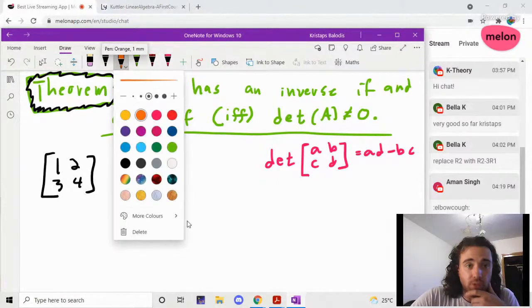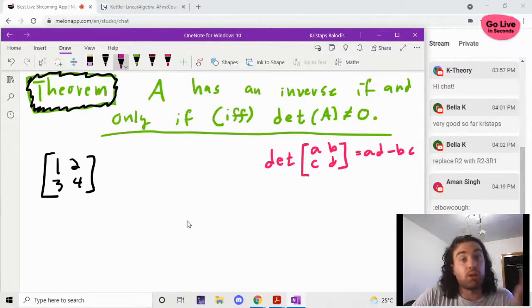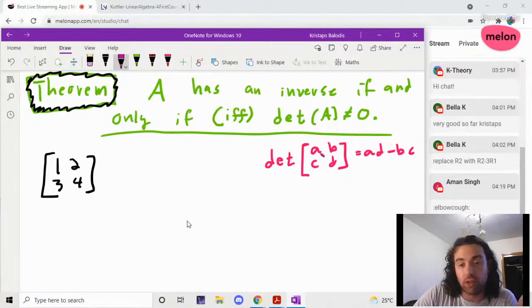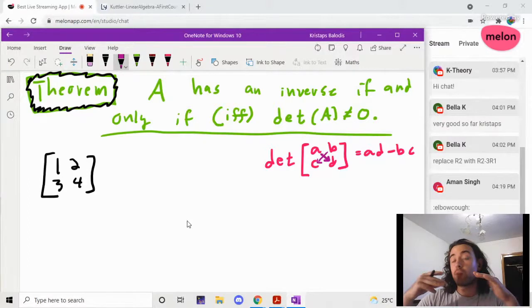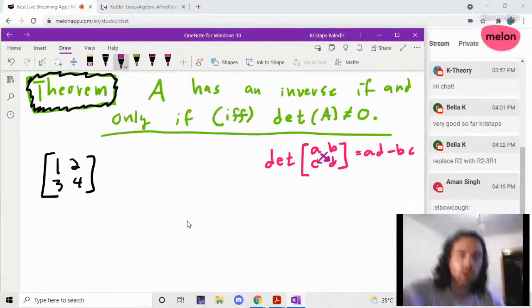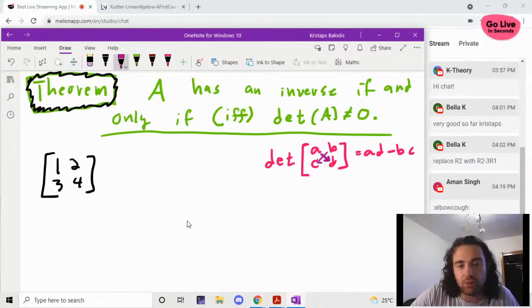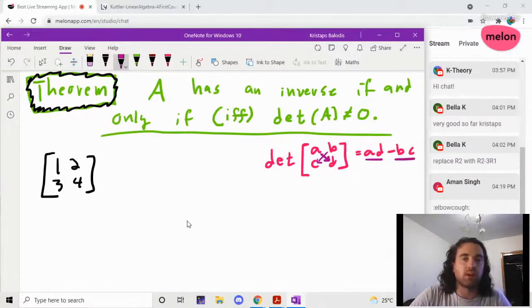And there's a bit of a pattern here that we're going to see generalizes. This will be useful in a moment when I'm going to tell you a trick for 3x3 matrices, in case you haven't heard this one yet. I always think of going down and to the right as adding and down and to the left as subtracting. It gets more complicated, but this pattern continues over to 3x3 matrices. So here, down and to the right we get A times D, and then down and to the left is negative, so minus B times C.